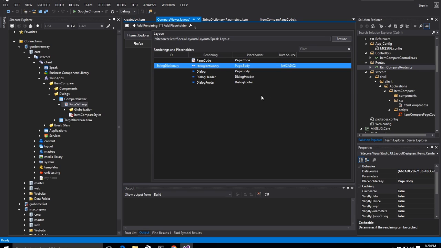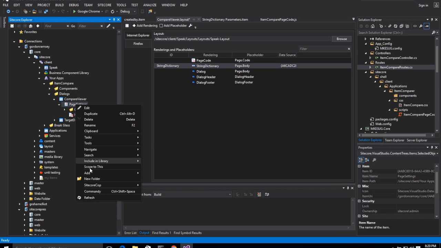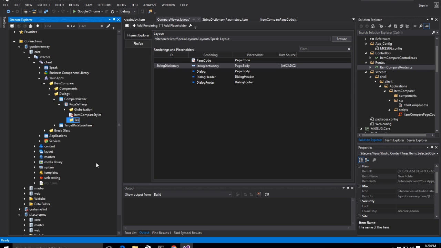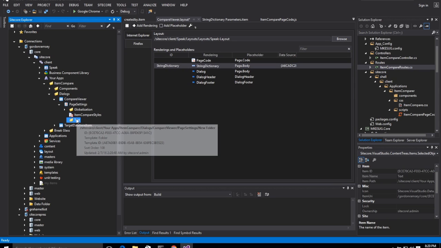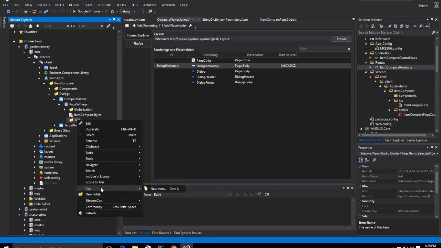So we've set our main dialogue placeholders and substructure. So now we're going to go ahead and add a title, the header title for the dialogue. What we want to do, much like we did with globalization, is create some definitions here. We're just going to call this text. You may want to give it a more descriptive name in the real world, but right now for us, it's text. And we'll add a new item.